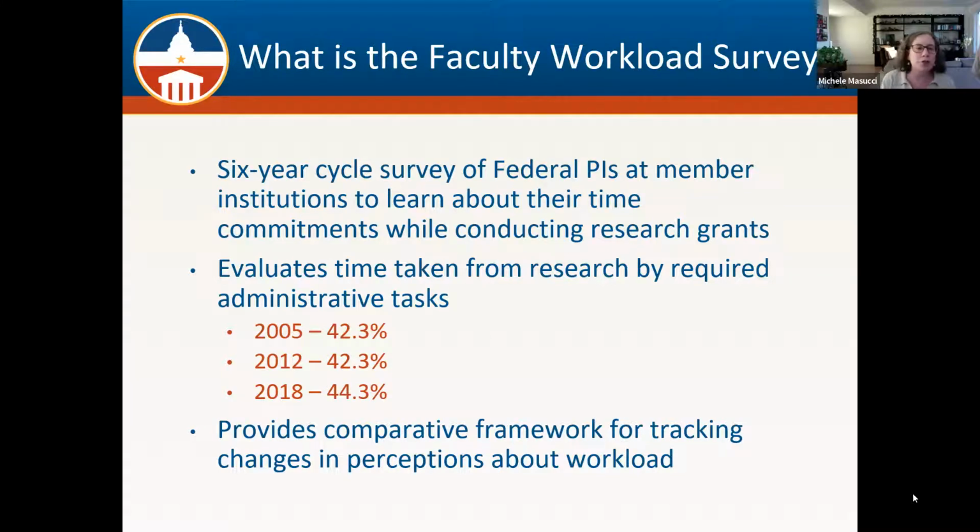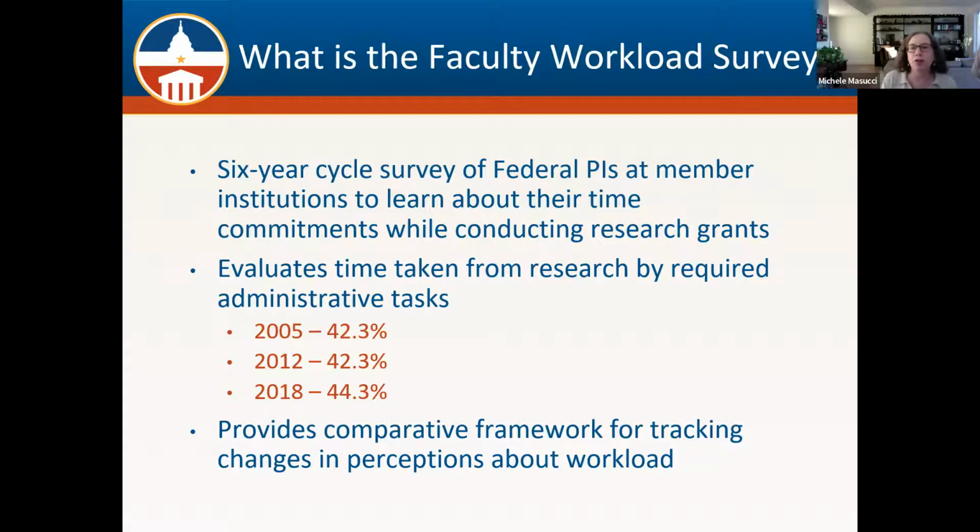The survey itself asks investigators questions about their own experience in the academy. So really trying to get a profile of investigators based on the types of grants that they do, the funding agencies, the stage of their career, their gender, their race and ethnicity, so that we can have a profile of the typical awardee. And then the investigators are asked questions about what comprises the time that they spend both on their research as well as on activities administrating their awards.